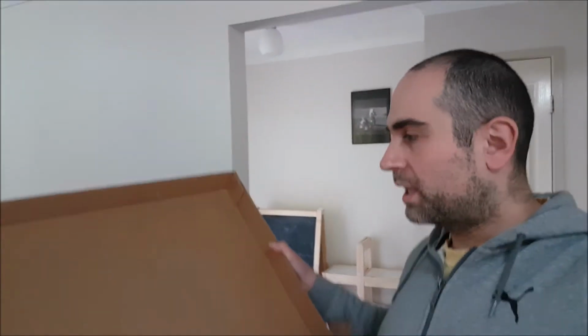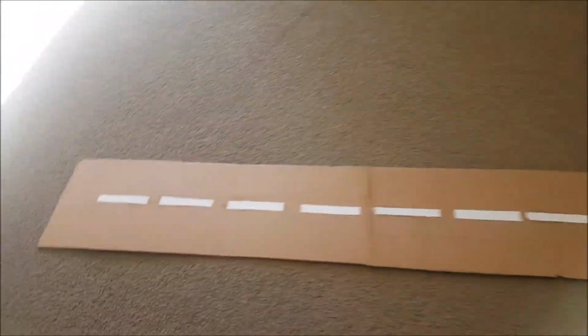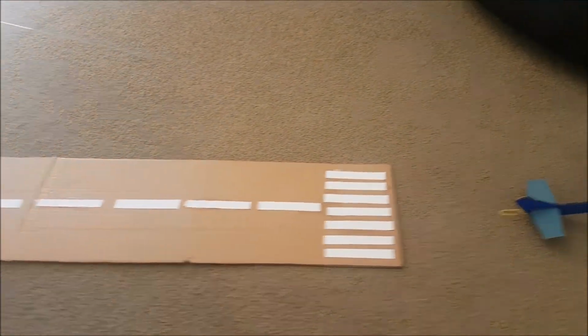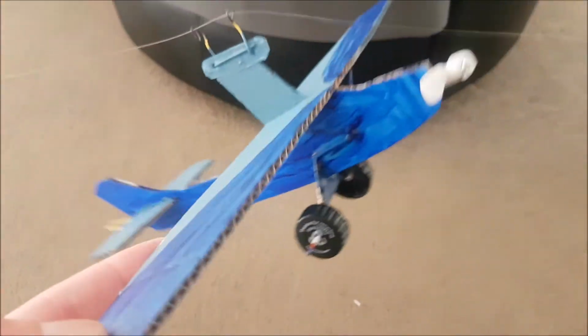So for the runway, I'm going to get this piece of cardboard and just cut it down its length, and then put some markings in the middle. Okay, so we have the runway, which is marked out in the middle, and some piano keys. There's the aircraft. I have painted it just to make it look a little bit more presentable.